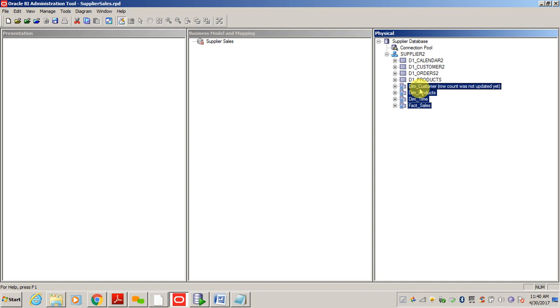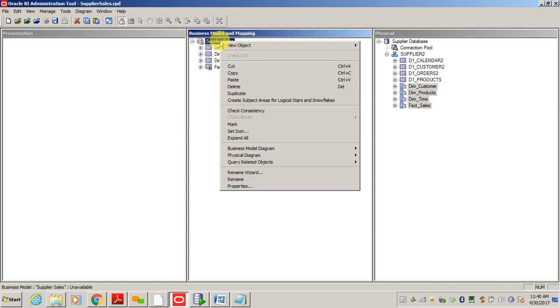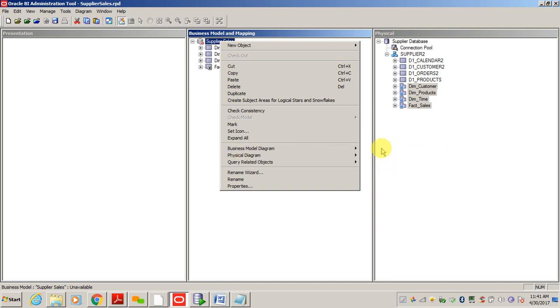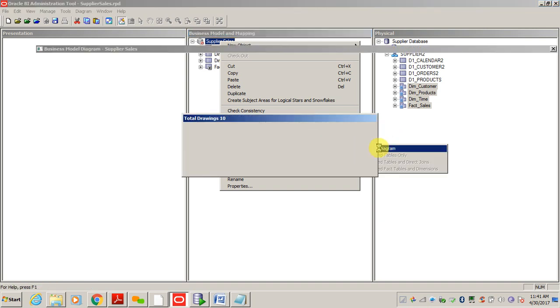If I do the alias for all the tables, will that relation also be copied? That won't be copied there, but here it can be copied. You can check by using this. Again, on the model, right click, go to business model diagram. Earlier we used to go to the physical diagram. Now go to BMM and click on the whole diagram.